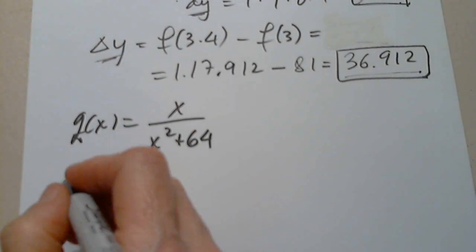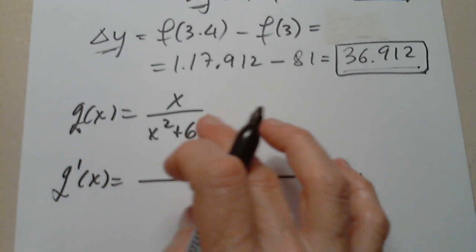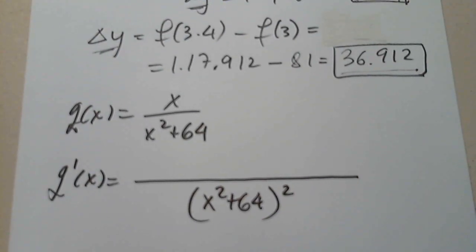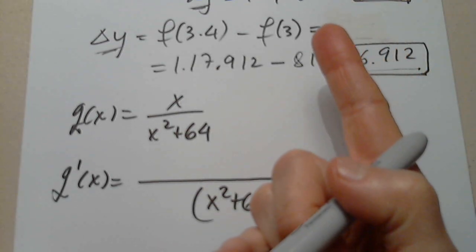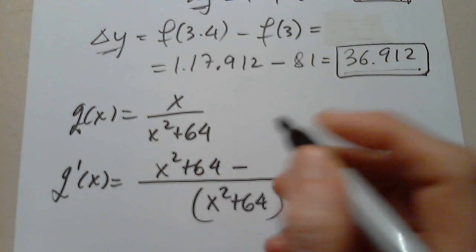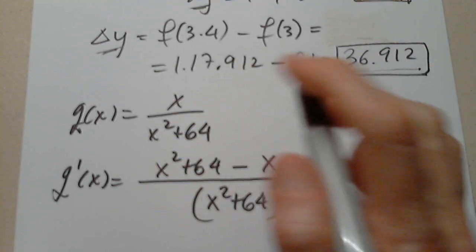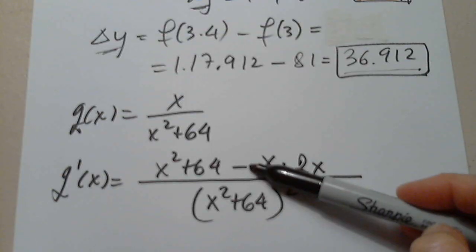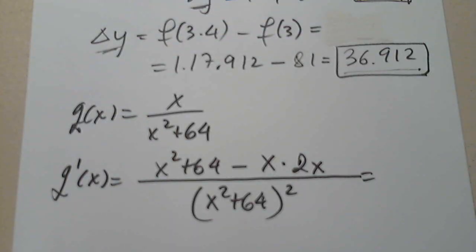Okay, very good. So in order to find the derivative, in this case, we have to use the quotient rule. The denominator has to be squared, not differentiated. And the numerator has to follow the following steps. The first function prime, which is 1, multiplied by the second function, minus the first one times the second function prime. So one more time: the top prime is 1 times the denominator minus the top times the denominator prime. And then we have to continue simplifying.